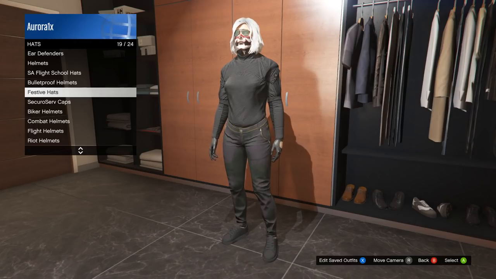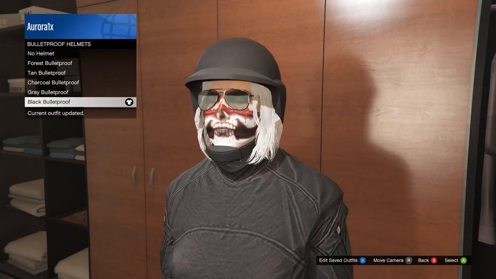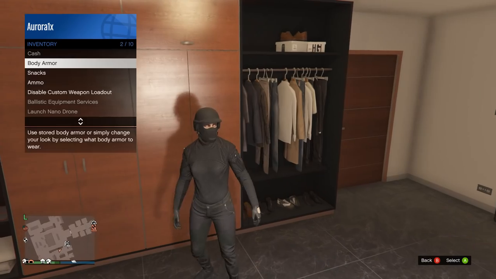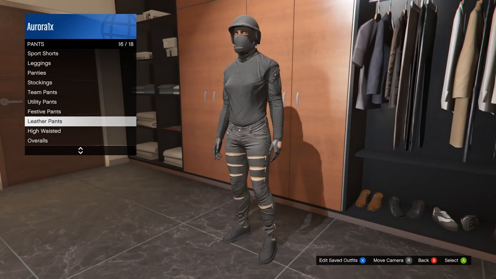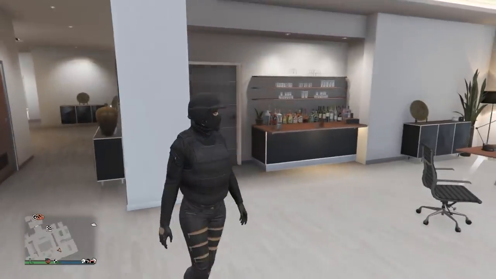Some people might not think a bulletproof helmet is fair, but it helps you from not getting headshotted, so I think it's worth it. These trousers, you don't really need to have these like this. You can have maybe leather trousers. This will stop you from being seen at night, so it looks kind of cool, I think.